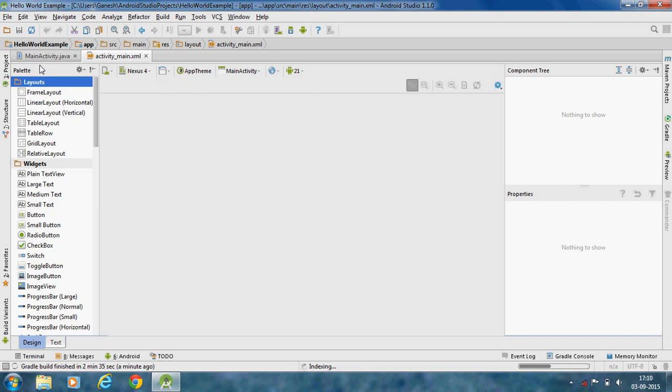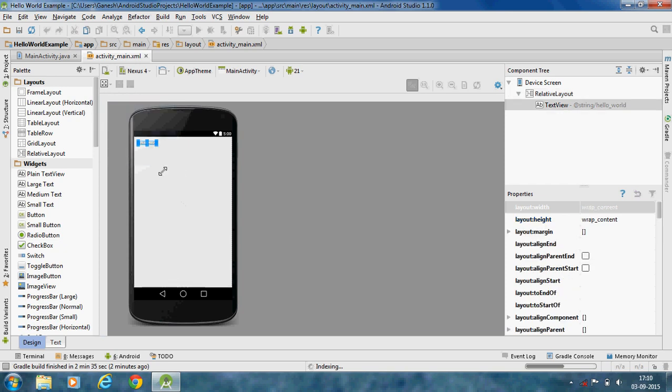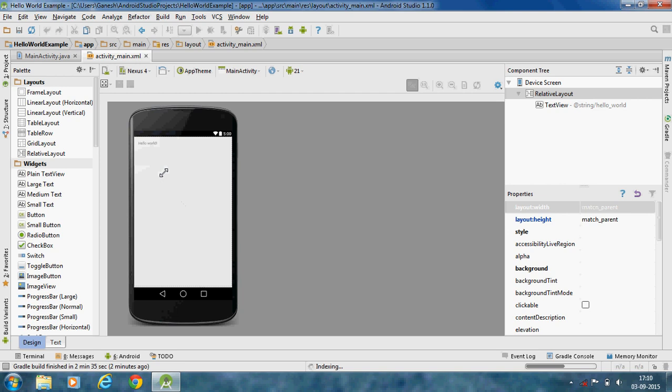When you finish creating this project, you can see the layout file of your app. This is your layout file which will appear when you start your app, Hello World. When you have finished creating your app, you will have the following screen.